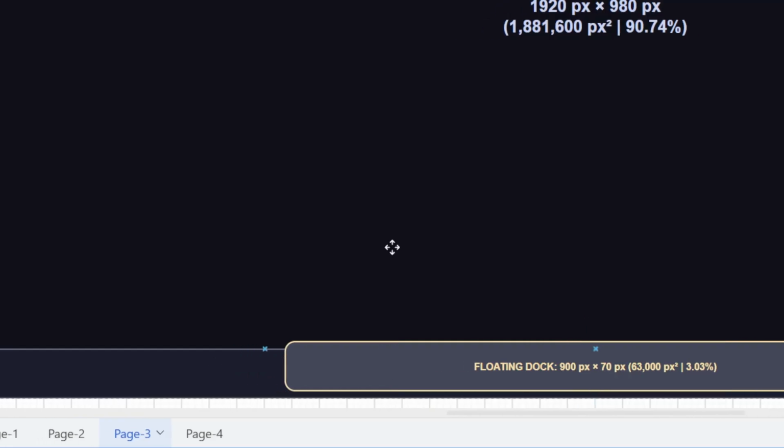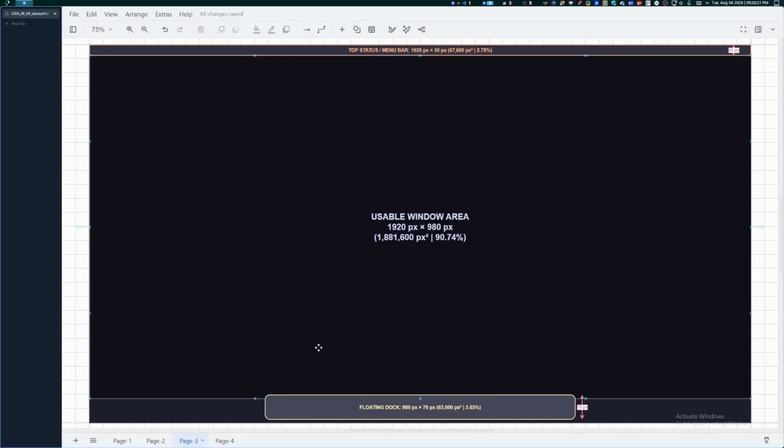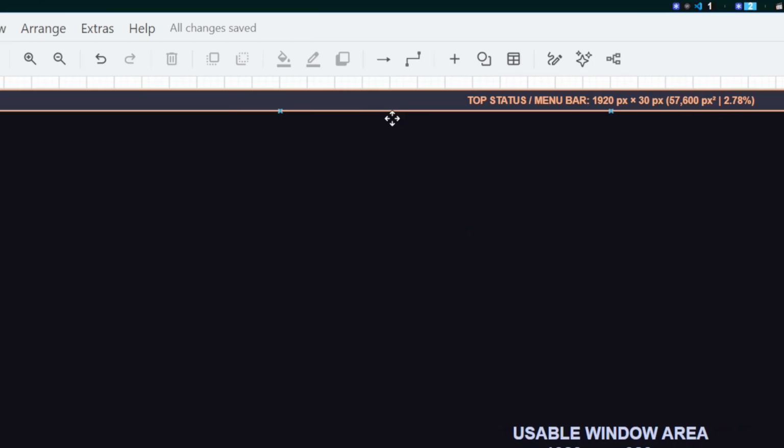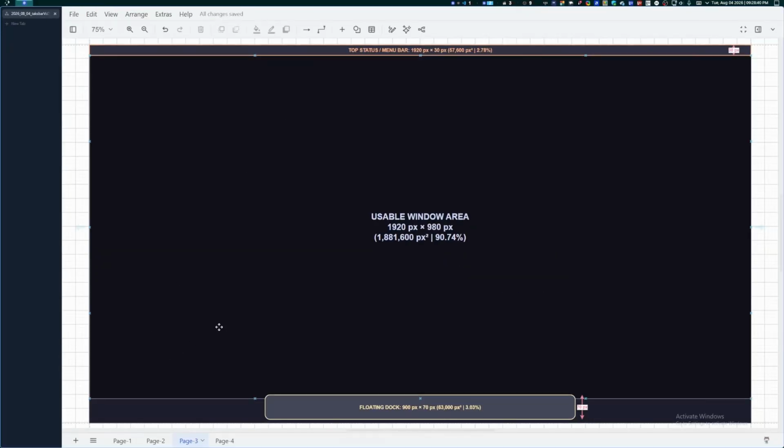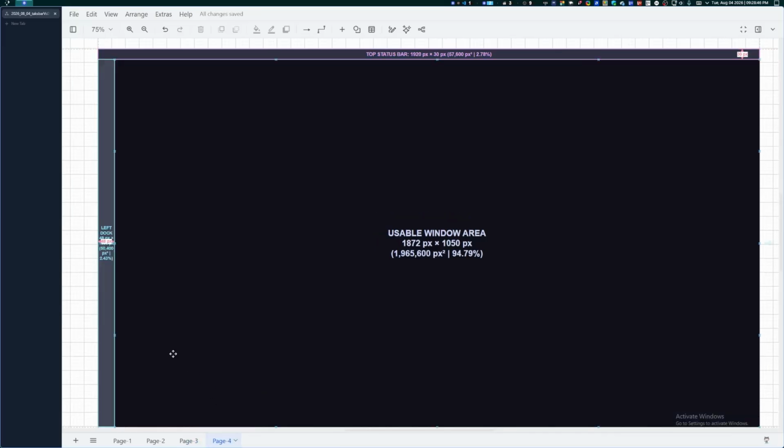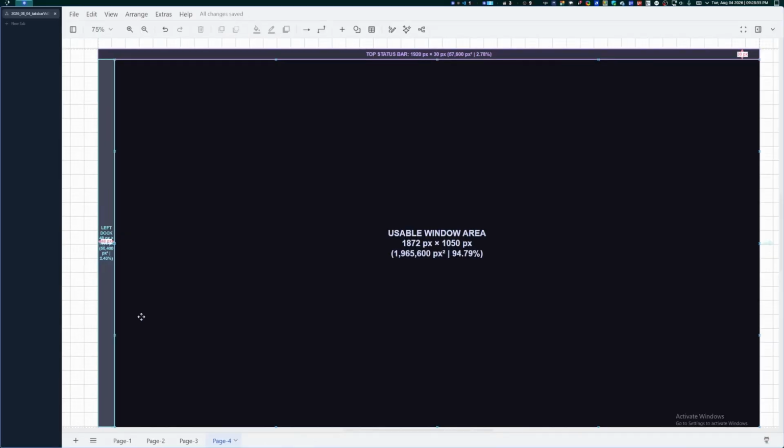But when you are using a dock style UI, you will have to have a menu bar or top status bar in order to show you some status like date, icons, notifications, or a unified menu bar, something like this. And you will find it in GNOME or macOS. In GNOME, by default, it could have a left or right side dock, and you can change it around. It's not a big deal.